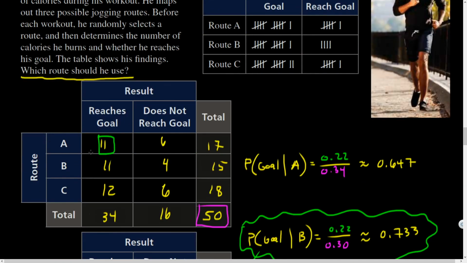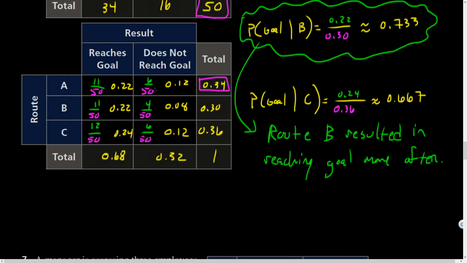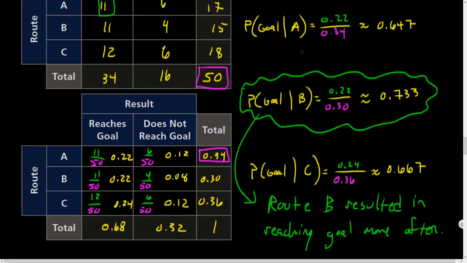Anyways, so that problem kind of went through the whole gamut. Here we found the joint frequencies and marginal frequencies. Then we found the joint relative frequencies and marginal relative frequencies. And then these were, I could have made this in the form of a table, the conditional relative frequencies, right? Given a condition that they went a particular route, that they met their goal. And so these were conditional relative frequencies on the basis of rows in this case. I could have argued going the other way as well, but that's answering a slightly different question.